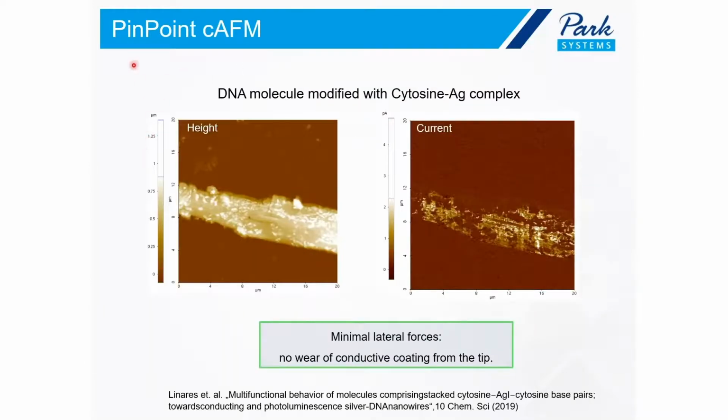And another example with the DNA molecule modified with cytosine silver complex. And this is a pinpoint height image, and this is the corresponding current image. And the pinpoint solved this problem of tip wear by reducing lateral forces. As the cantilever is only moving in the Z direction, there is no wear of conductive coating from the tip.